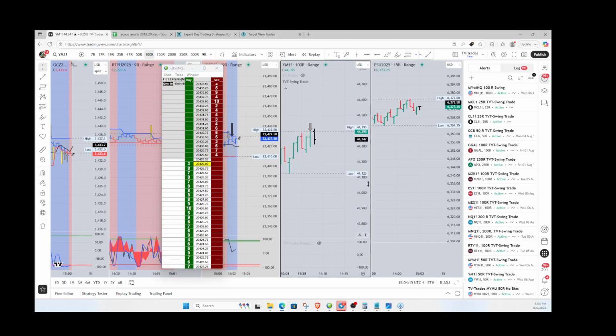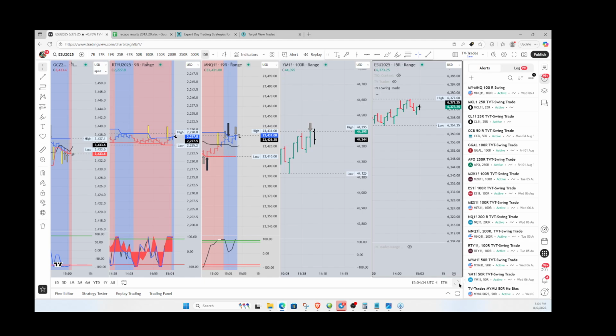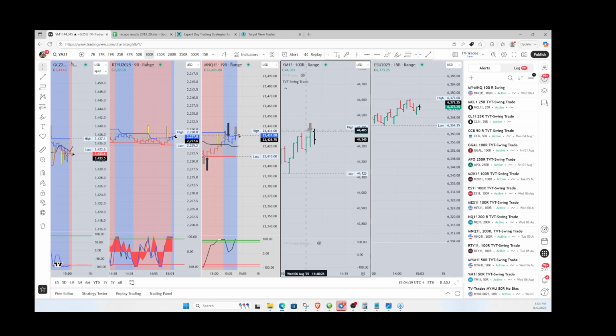I had a YM chart up here too. Right, that's not turning into anything right now, so I'm going to slide the DOM over here. Right, you see it's suggesting it's going to go down right now. It's saying the next down close is going to trigger a swing short. Anyway, the YM's got the same indication right here as the NQ, but the YM's on 100 range.